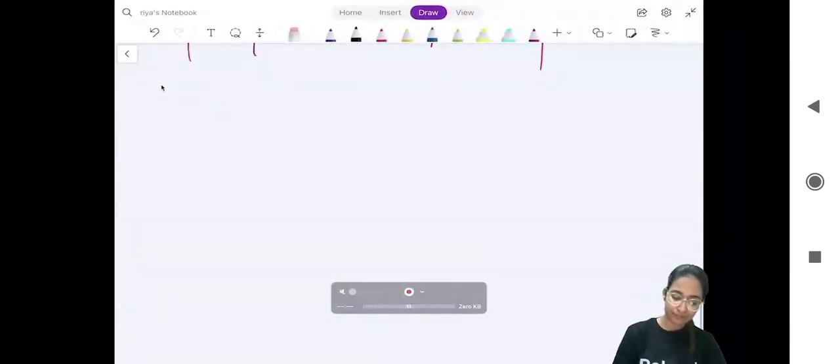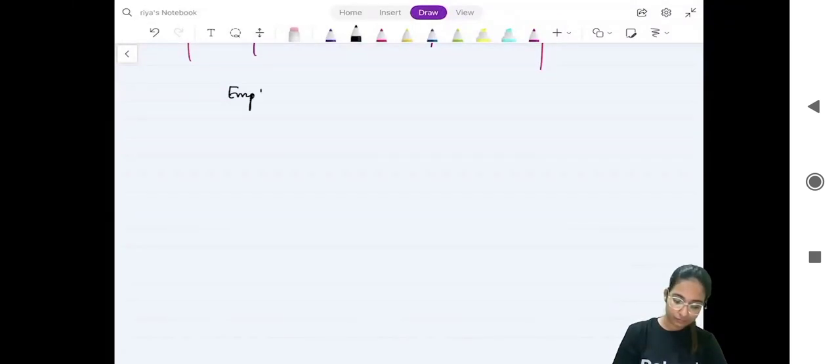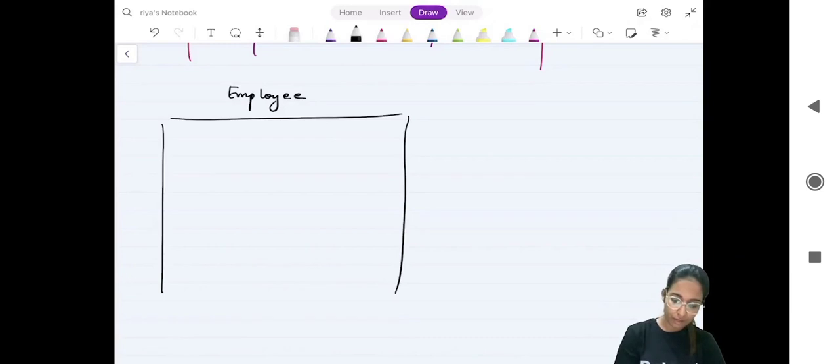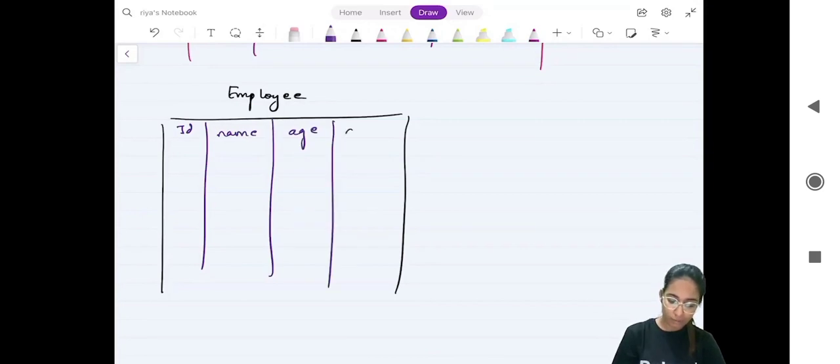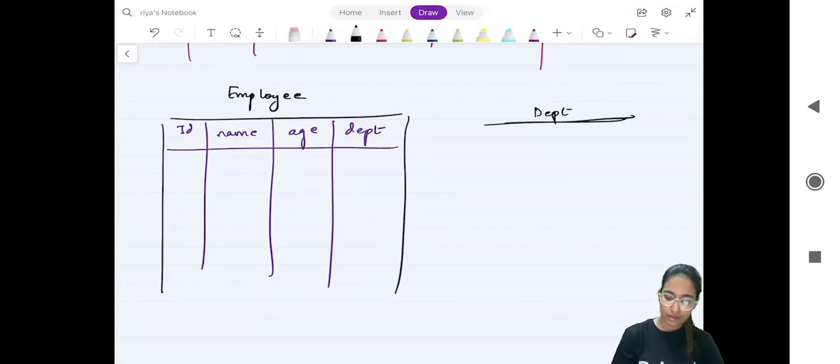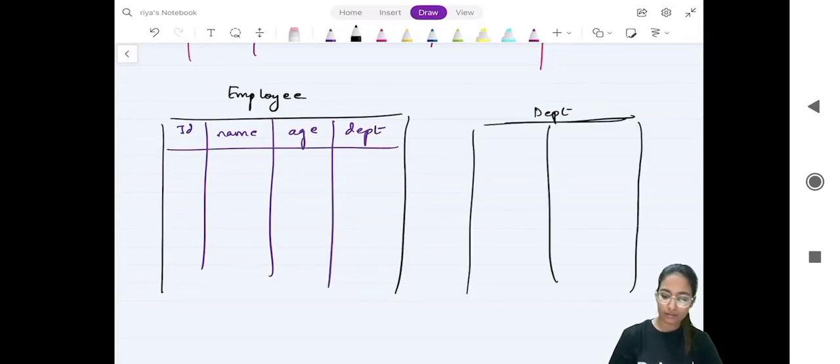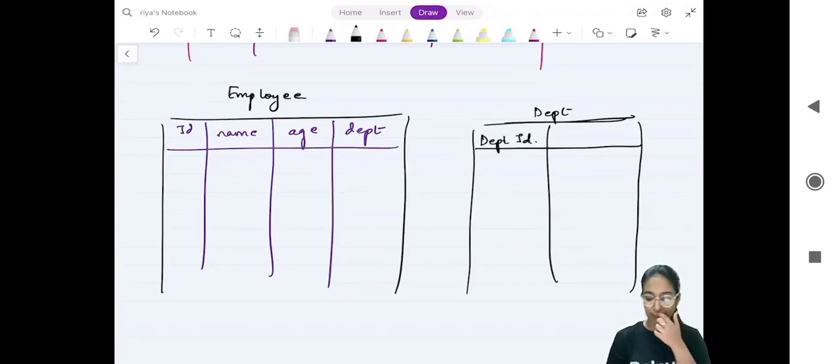Let's say here I have an employee table. So this is ID of the employee, name of the employee, age of the employee, and department of the employee. And here is the department table. In the department table, we just have the department ID and we have the department name.